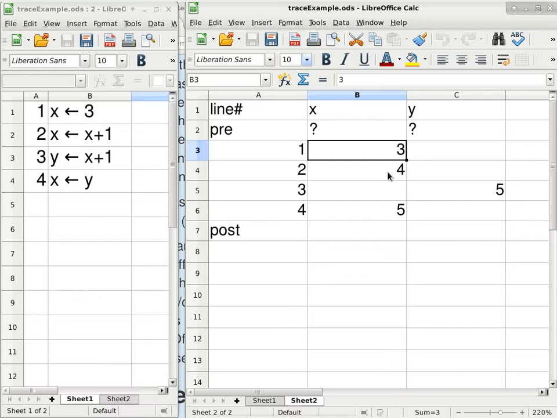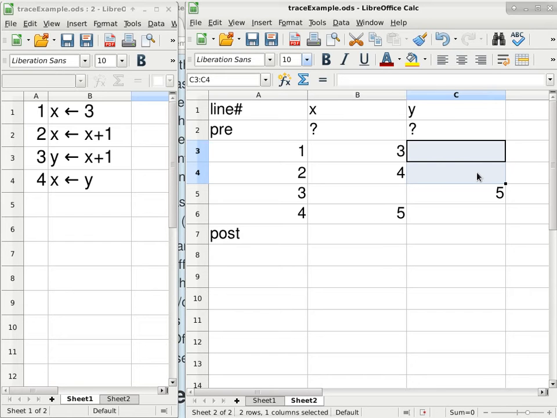On each row, you are writing down the end result of executing that line, not the beginning state of that line. Why isn't y's value question mark on line 1 as well? On line 1, it is unknown because we haven't done anything with y yet. So the question mark keeps going as long as it's blank? Correct. You can keep filling it in with question marks, but that's really tedious. If you leave it blank, it simply means it has not changed from the line before. So we don't have to keep typing question marks.